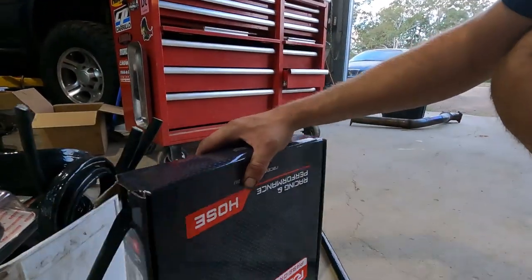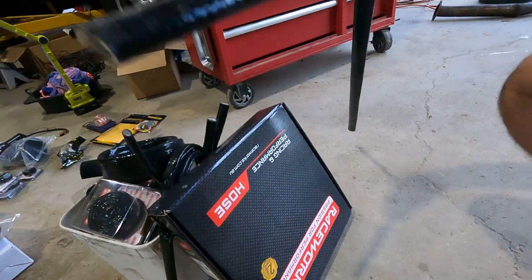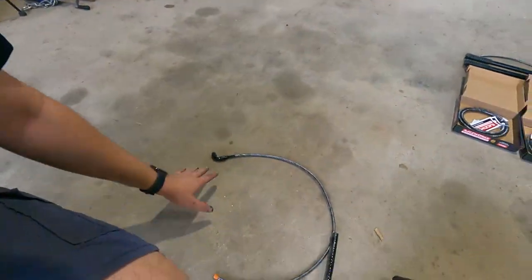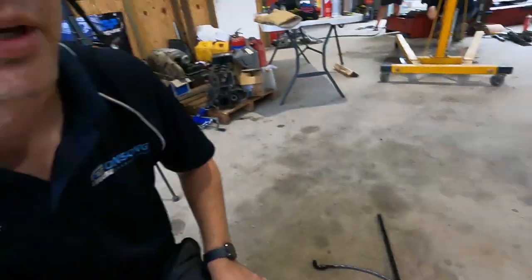So guys, I just bought, how much did I get? Like 15 meters of this 12 mil heat sleeve. It's a perfect size for AN4, so basically the entire oil feed, all of the new MAC valve boost control lines that are going to be braided, they're all going to just have this heat protection across the whole line. Just not going to spare anything, just going to heat sleeve the whole thing, and it's just going to be protected the whole way. So that's what I'm doing. Anyway, it's a new feed, and cut this about the right size for the whole thing. We'll start getting these lines in, and then hopefully by then the core and stuff's cooled down enough that I can start dummying that together.